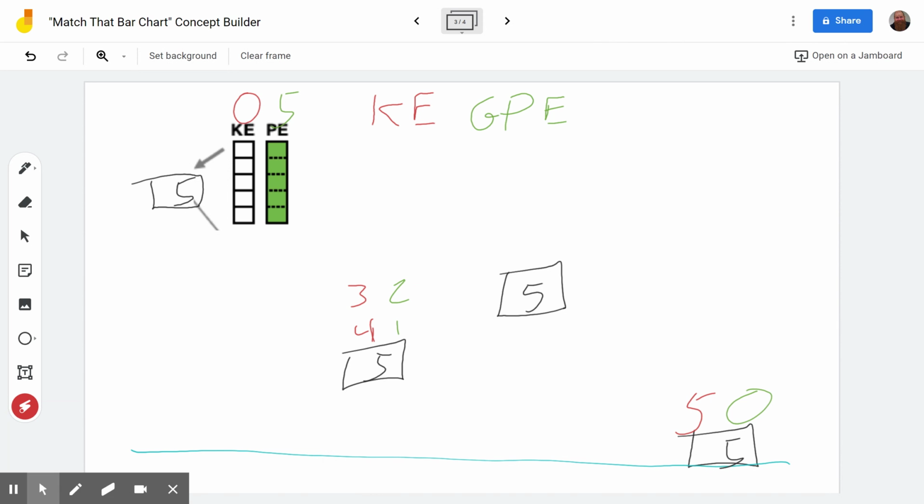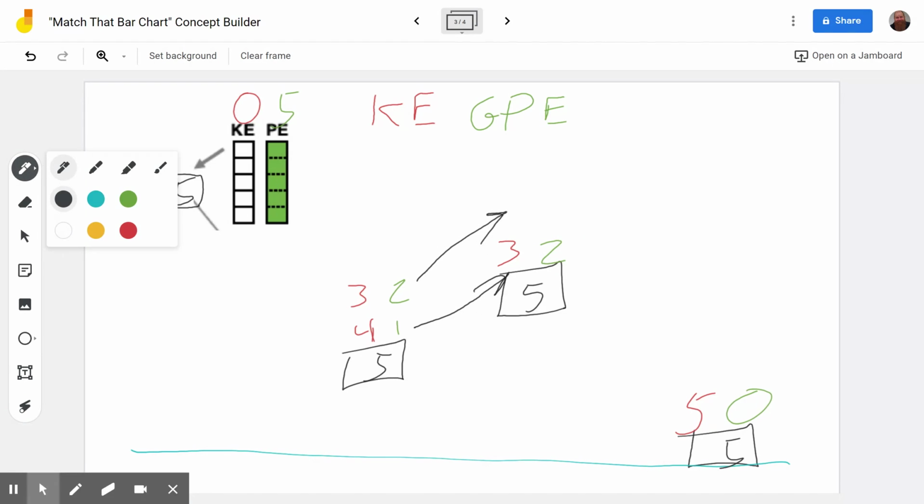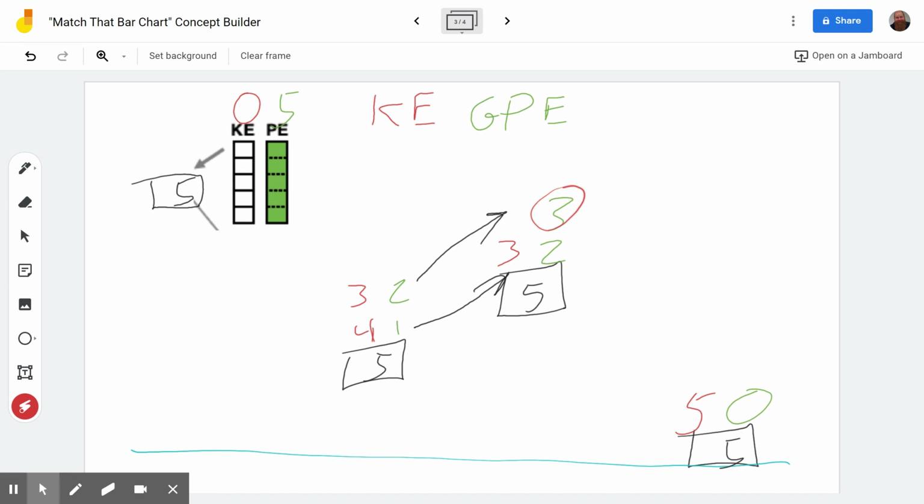Okay? And same thing here. If this one was 4 and 1, well, this is a little bit higher. Maybe this one is 3 and 2. It's a little bit higher, so the one became a 2. Okay? And so let's just put a line here. So if this one is correct, then that might be correct. However, if this one is correct, well, then maybe it's a little bit higher. Maybe this has 3 potential here. If this one had 2 potential, this one would have 3 potential. And if this had 3 potential and it has to have 5 total, then it would have 2 kinetic.